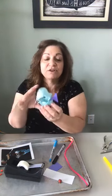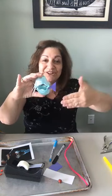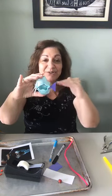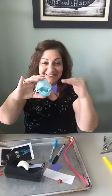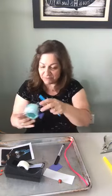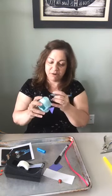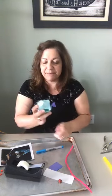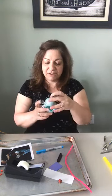Remember that fish tails are oriented dorsoventrally, like sharks and other fish, whereas marine mammal tails are oriented horizontally, right? Okay, so we have to make sure our tail's oriented right. We can even give him some fins. I've got some permanent marker. That's not gonna work. Let me see, black probably will work. Let me try my black. And we gotta give him an eye too.